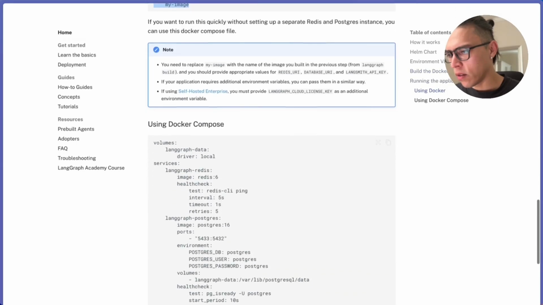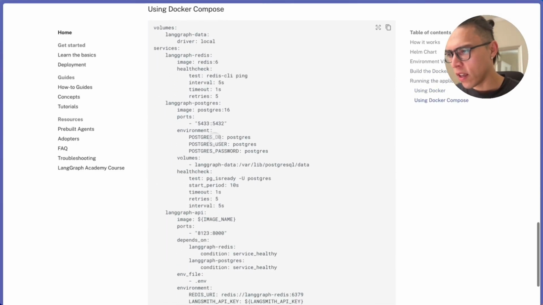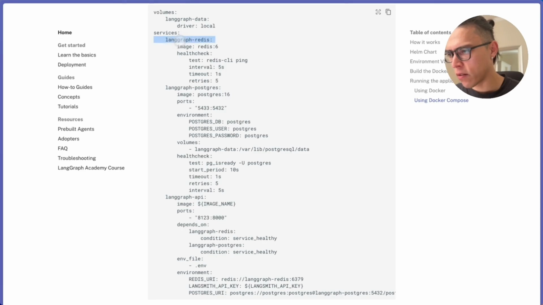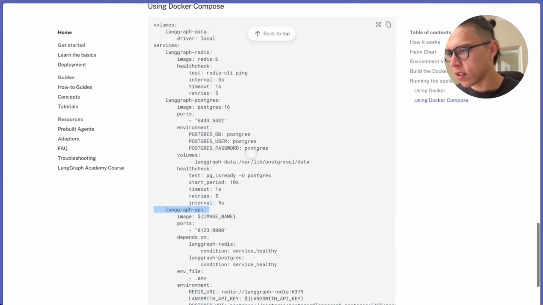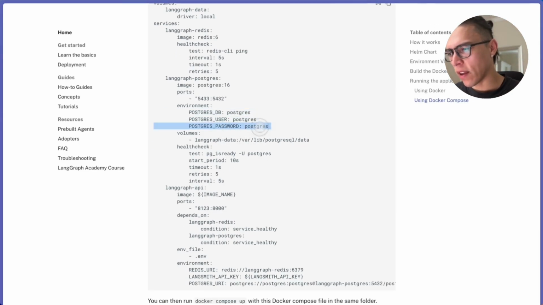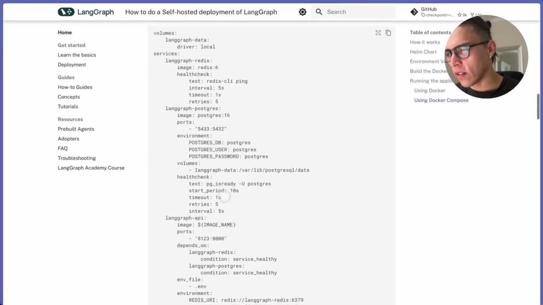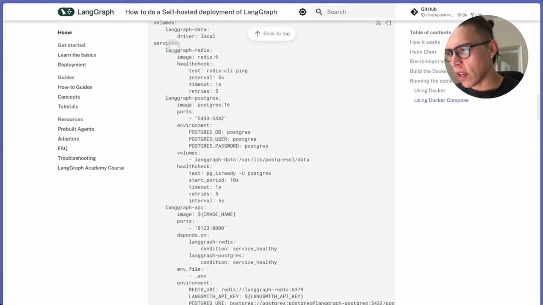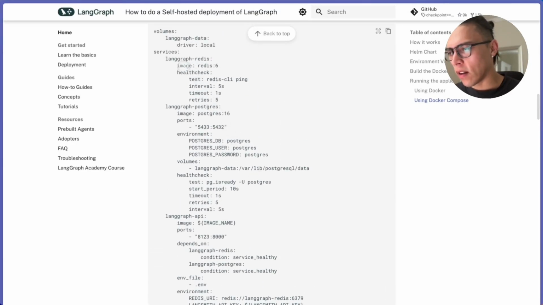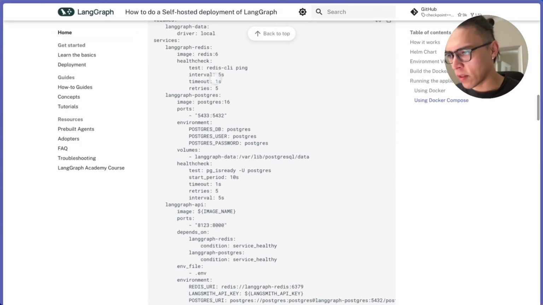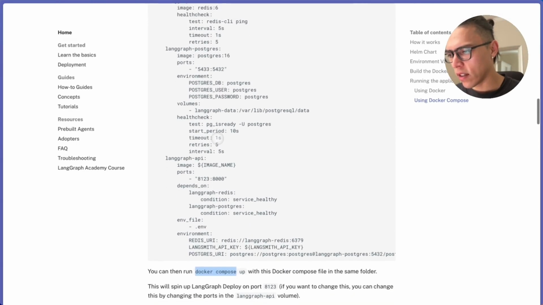Another way would be to have the Docker compose file. And here you can see that you're starting up 3 different services, the Redis instance, Postgres, and the LangGraph server itself, the LangGraph API. And this is just a sample. This is just to get it running locally, obviously, because you're creating a database and the user and password, they're all the same value. And this would be the easiest way to get a local instance running, because then once you have these 3 services defined in this Docker compose file, then you can just run docker compose up, and then that'll launch these 3 different services, and they're already connected just based on how this file is configured.